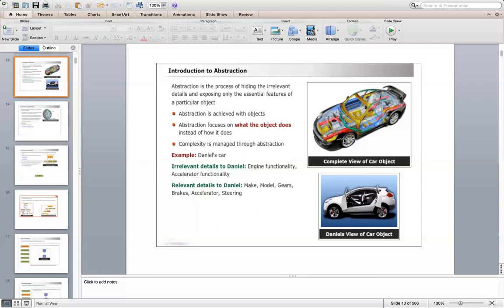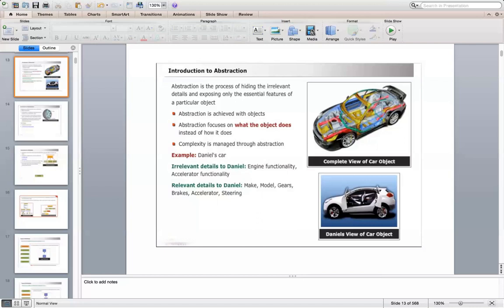So how does it help in object-oriented programming? Abstraction helps us to understand a system easily. A complex system cannot be understood in its entirety, so we have to understand it by modeling, and in that process abstraction helps us. We abstract things, we identify the functionalities, we list out the functionalities: this has to be done, this has to be done, this has to be done. That means what has to be done. Initially, we don't bother about how it has to be done. Abstraction focuses on what the object does instead of how it does, and through this we can manage complexity. So abstraction helps in understanding a complex system.